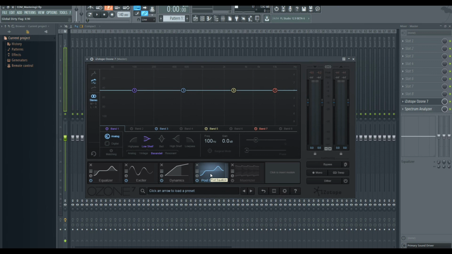So I just want to boost the 85 Hz area a bit. Let's select band 1, turn it into a bell curve, then put it on 85 Hz. We'll boost it about 2 dB and it needs to be wider than this. Two, 2.5 is enough.